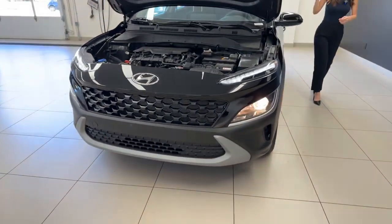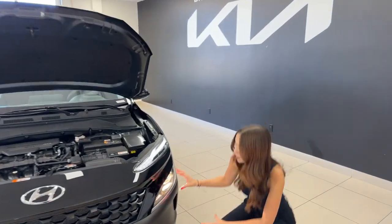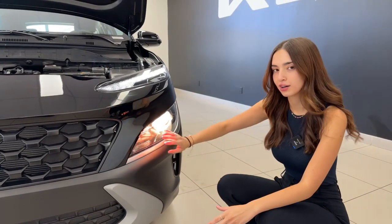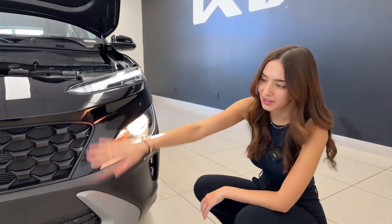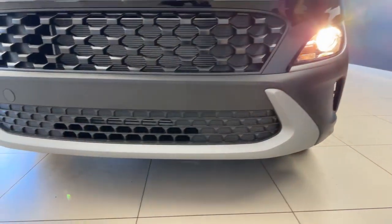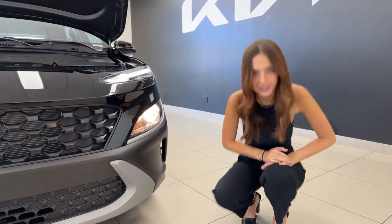You can see a beautiful LED daytime running light up front. Your actual headlight unit is a halogen bulb — still a very bright headlight, but because it's not LED, it does emit a little heat, meaning in winter it will melt snow and ice off your headlight unit, which is pretty handy. Down here we have a blacked-out grille and some nice trim pieces along the front bumper. For an entry-level trim on the Kona, there are so many tech and safety features that will blow your mind.